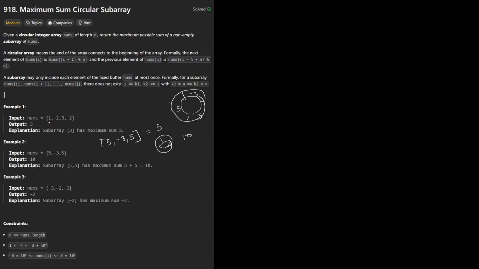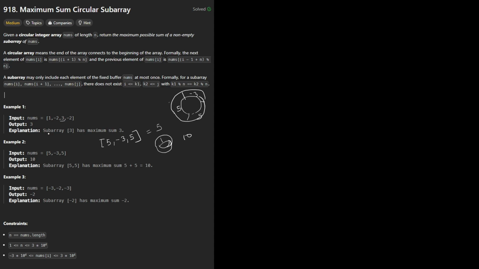So let us take this example. Here it would follow the normal Kadane's algorithm, and the maximum value would be 3. Case 2 is a circular subarray, where the maximum subarray sum wraps around the end of the array to the beginning of the array.